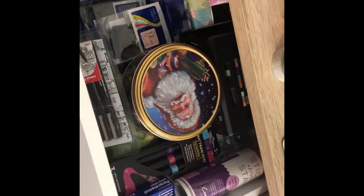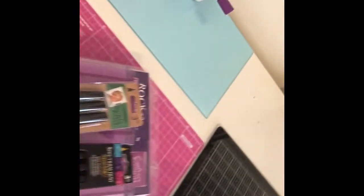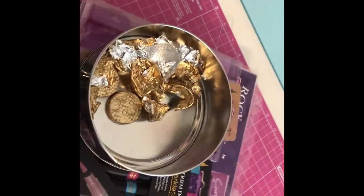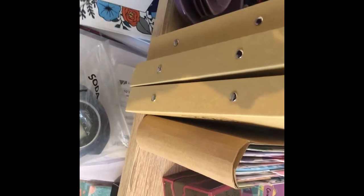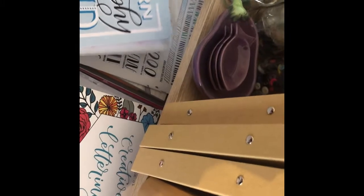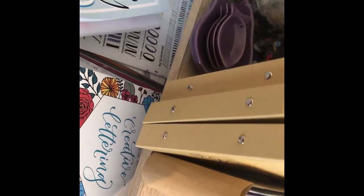In the top drawer I've got packs of rubber blocks, sparkle pens — and this was a little box of biscuits which I've now got Elizabeth Shores in, because when you're crafting you get peckish! In here I've got my label maker which I bought second-hand off eBay, which enabled me to make all those lovely labels. Over here is all my hand lettering stuff — magazine freebies, books I've purchased, and practice sheets.